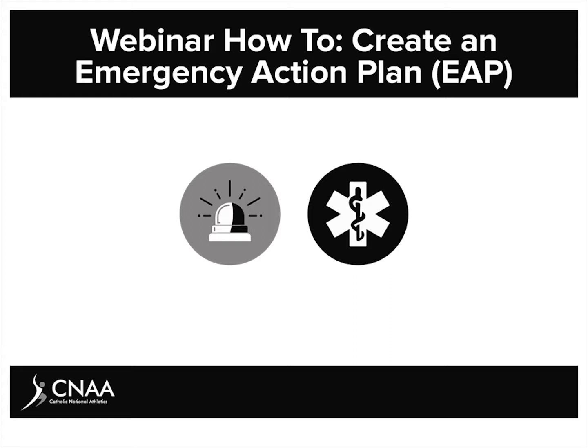My name is Emily Bright with the CNAA, the Catholic National Athletic Association. I'm hosting this webinar on behalf of the CNAA to bring more information about emergency action plans to our members. During this presentation, we'll be answering some questions as well. Today, our goal is to describe what an EAP is, why school athletic departments need their own EAPs, and how to create one. Alright, so let's begin.